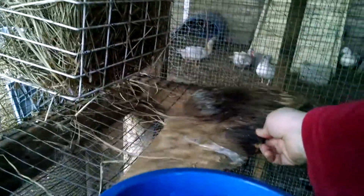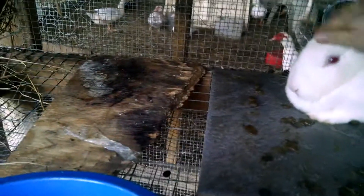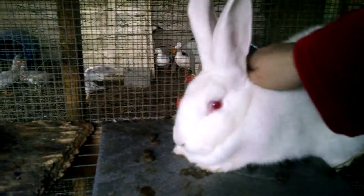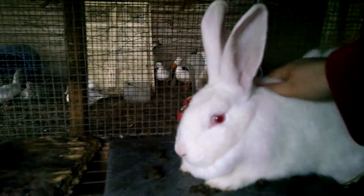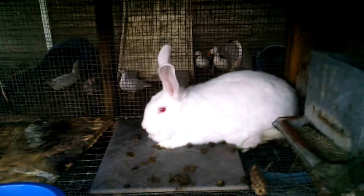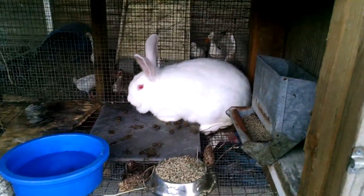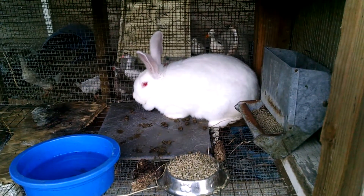Bella is going to be having kits for us in just a few weeks, and she rode all the way home in my lap. She's a good girl. She's got a big belly right here. Bella and the others are New Zealand Cali mixes. We've been searching for that particular specific breed for a little while now, so we were really excited when we found somebody just up the road about 20 minutes from us. Thanks, Kathy, for selling us the bunnies — I saw a couple more there that I'd like to buy from her too.